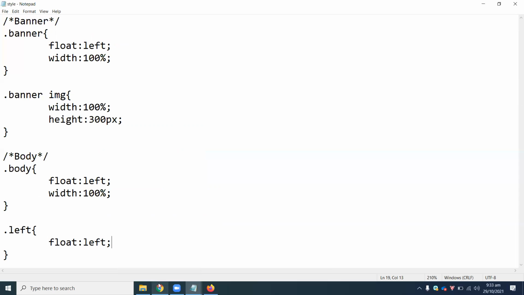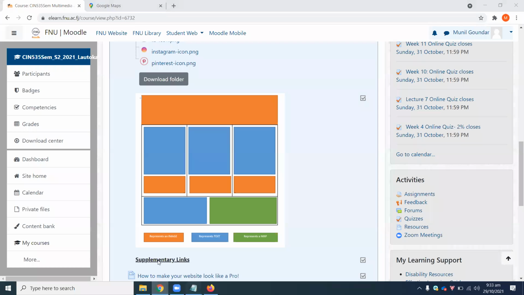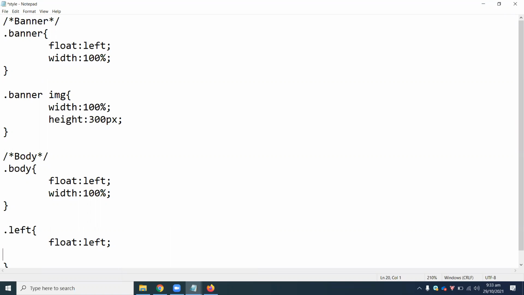Control S to save, and then go and refresh it on the browser. Okay, you won't see much changes at the moment. Okay, that's fine. After that, now this is the main thing, the width. So let's set the width to, let's say, 33.33%, followed by a semicolon.